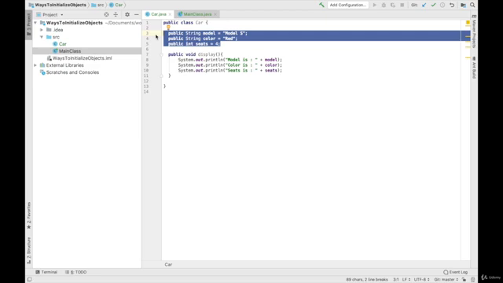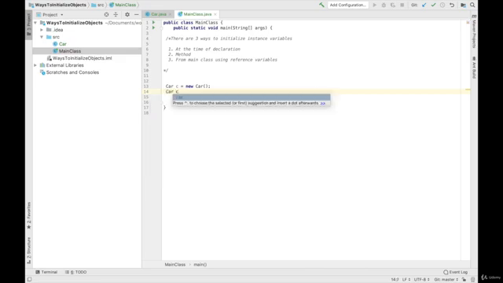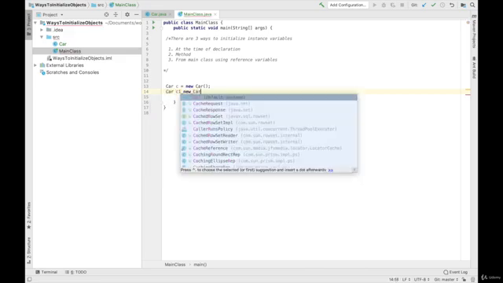Now this approach is not recommended. The reason is, obviously you must have guessed it, that every instance you create for this particular class will have the same values that you have mentioned over here. Just to give you an example, if I create an object of the class car, let's say c is equal to new car, and I have another car c1 is equal to new car.